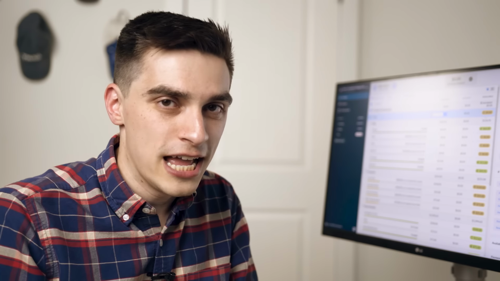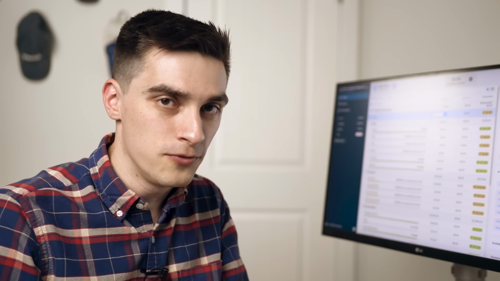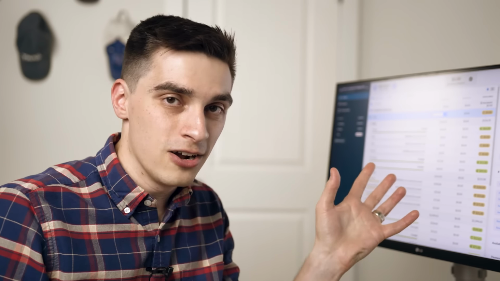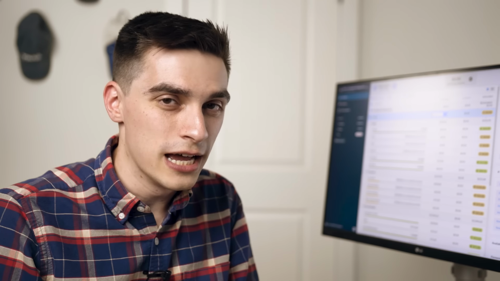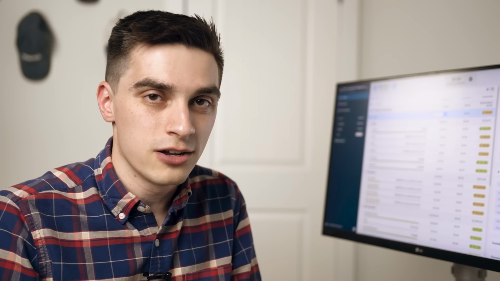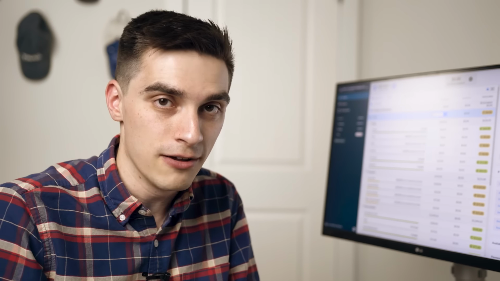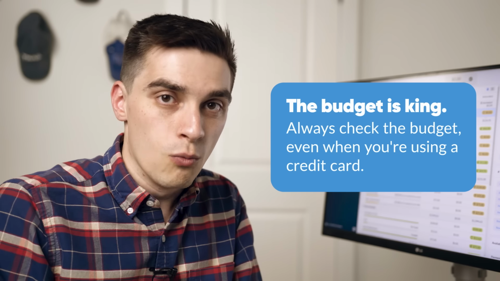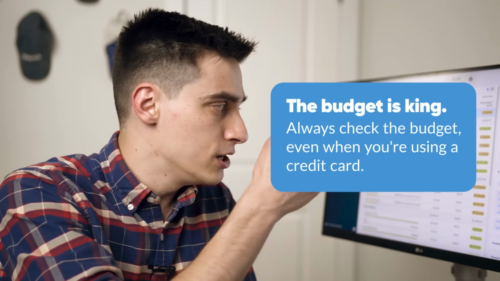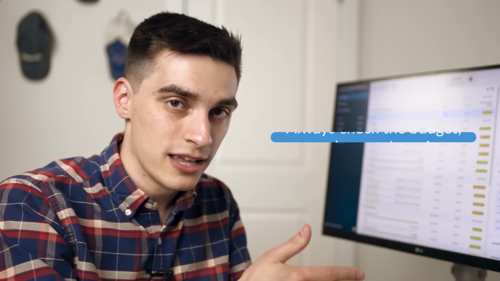So let's look at how we actually spend on a credit card. Whether you are currently trying to get out of debt or whether you're paying off your card in full, YNAB allows you to use a credit card in such a way that you will not be accruing more debt. How does it do that? Well, YNAB does not view your credit card as a debt tool. It's not a tool for spending money that you don't have. When you make a spending decision, whether it's on your credit card or your debit card or with cash, YNAB wants to know how it fits into your plan. So YNAB doesn't care about your credit limit, it only cares about your categories.